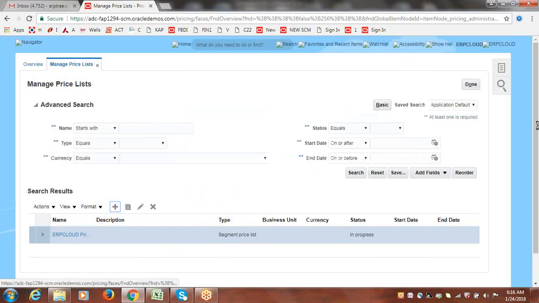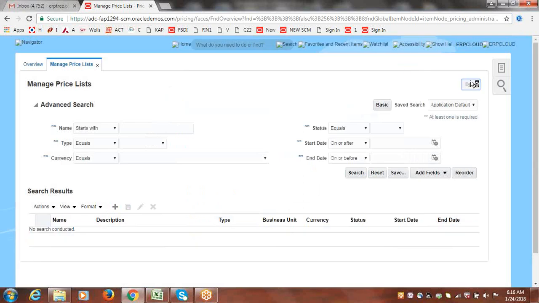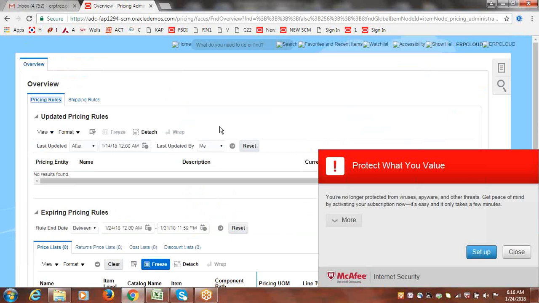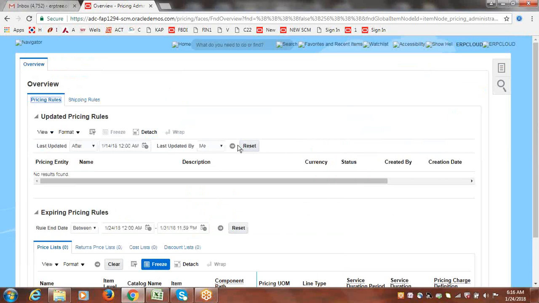Okay, fine, it's not reflecting. What we'll do is go and submit the LDAP job.